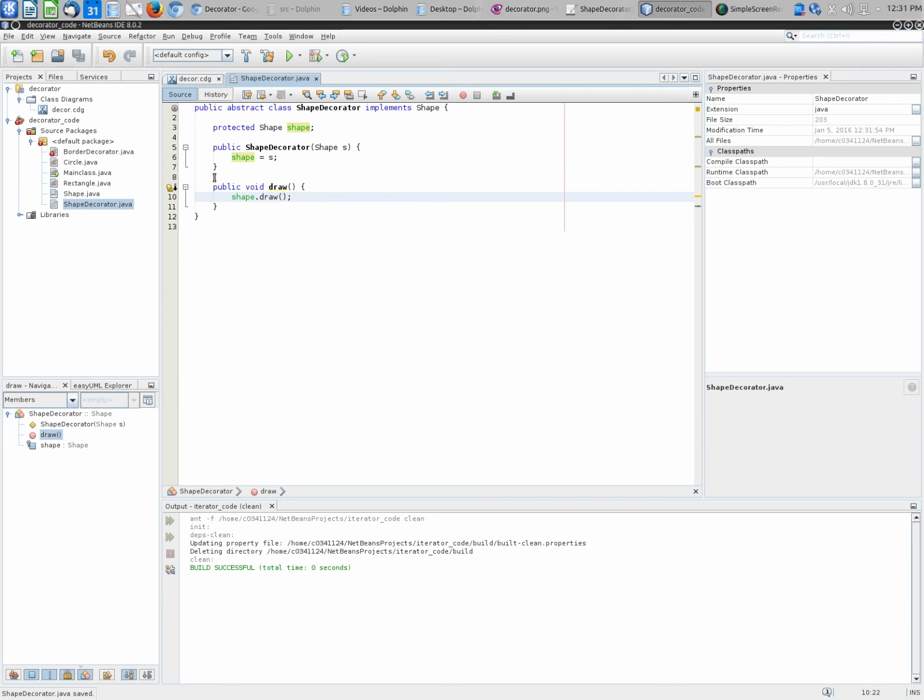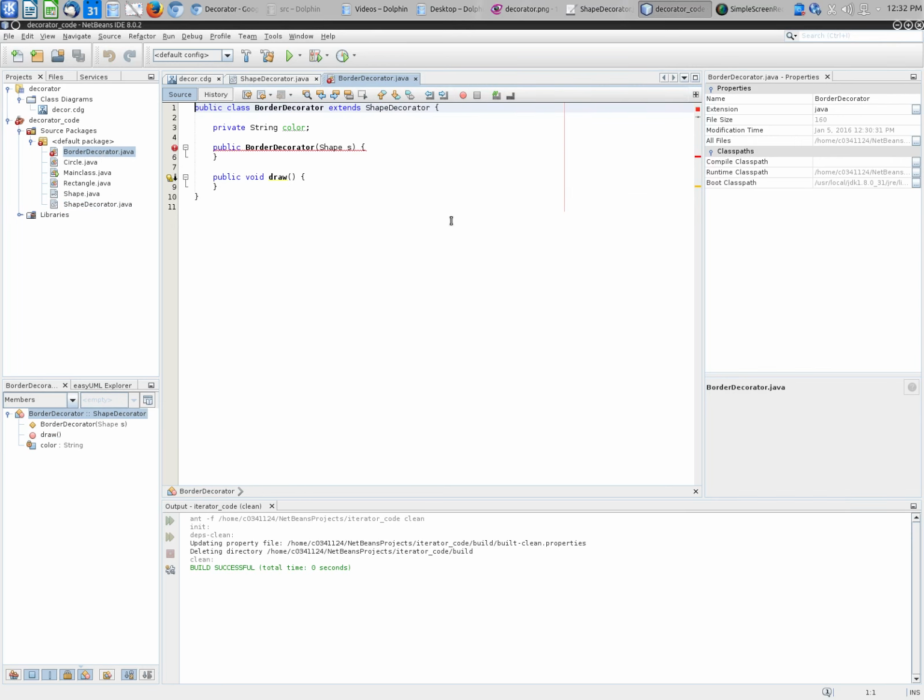Of course, we could also abstract this method and implement it only in the concrete decorator. However, I'm adding this here now. So that's all for the shape decorator.